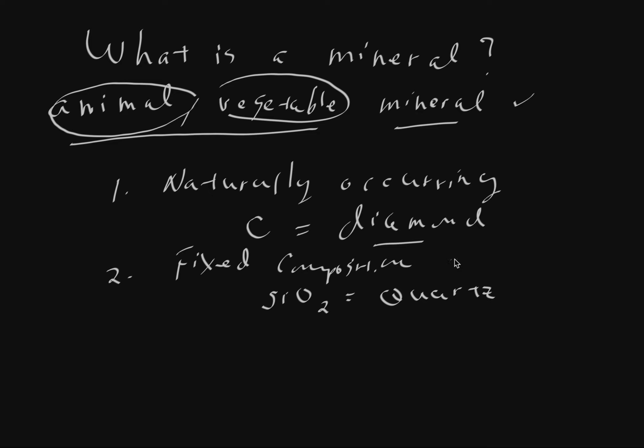And you can really think of fixed composition as being equivalent to a recipe. How do we make something? Or not necessarily how we make it, but how would nature make it? So if nature is going to make quartz, you'll need 2 parts oxygen to 1 part silicon. If you have those elements in any other ratios, then you're not going to be able to make quartz, or you'll have material left over. If you want to make diamond, then you need carbon and nothing else. Pure diamond should be pure carbon. So when we say that minerals have fixed composition, what we mean is we can write a formula for them.